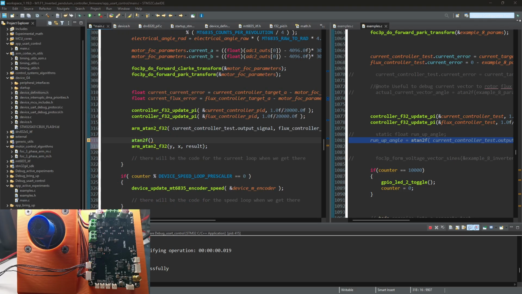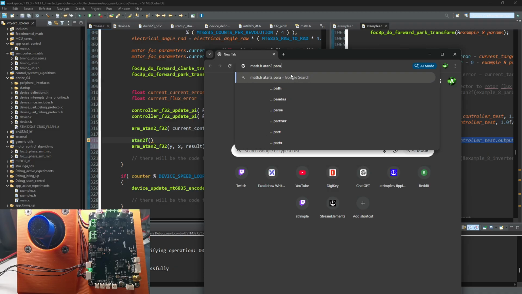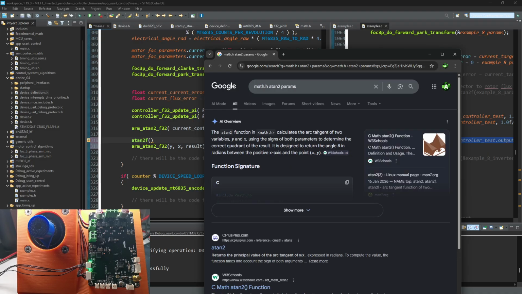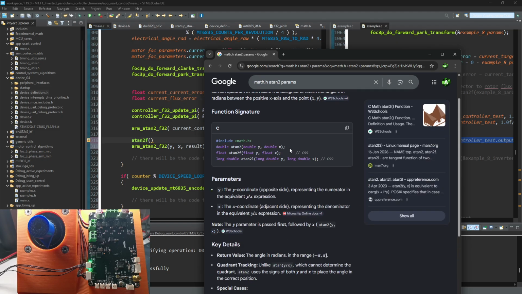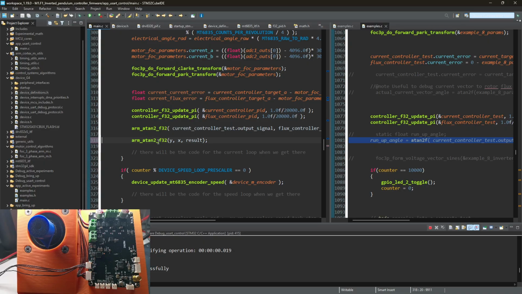I need to Google. Math.h atan2 params. Two variables. Y comes first, right? Yes, Y is first, so they have the same. So I don't need to change the order of variables.